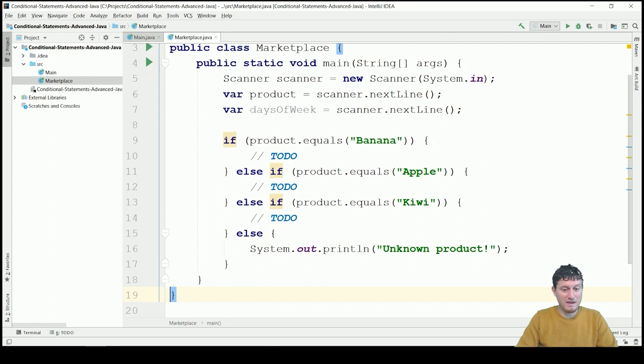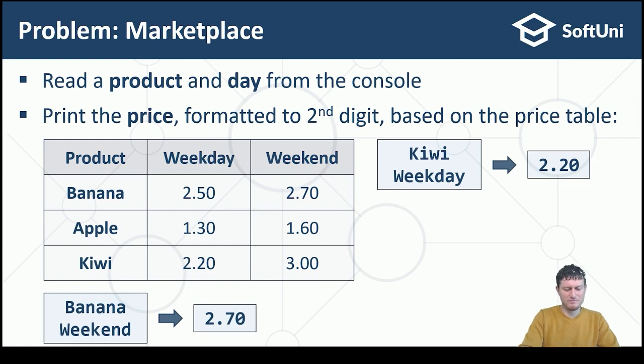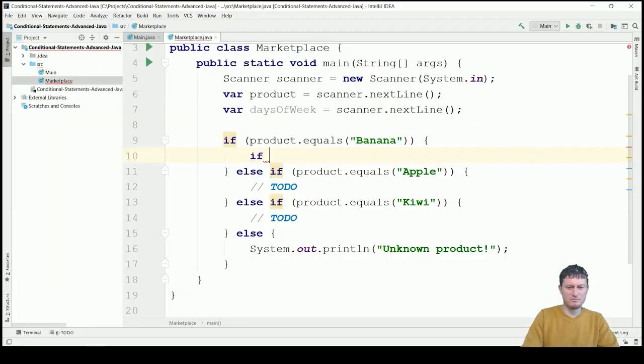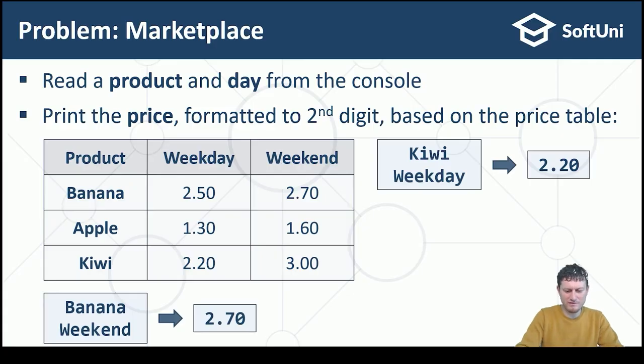So if it is banana, I can have another check. If day of week is weekday, I'll print the price, which will be 2.50.